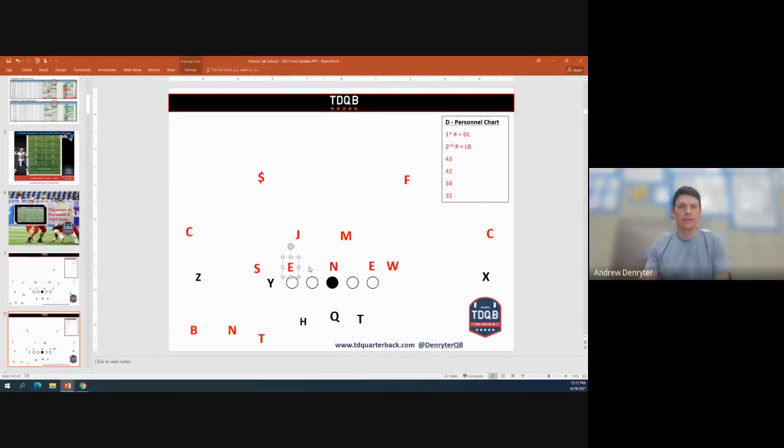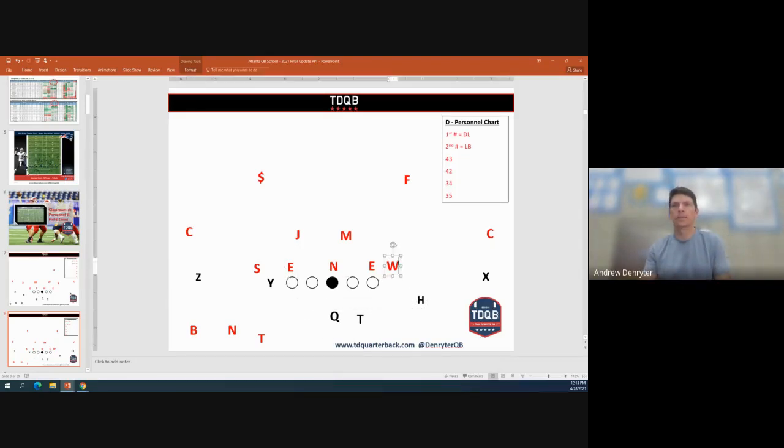This is still a 3-4 personnel group. We have 3 linemen on the field, our end, nose, and end, and then you have 4 linebackers playing behind those guys. Still linebacker personnel. That matters because if we were to try to motion a guy out of the backfield here, this is still going to be a linebacker working out into coverage if he leaves that box. It's not going to be a D lineman. So it's understanding that even though they may be aligned differently, we're still looking at the personnel. Okay, so those are the most common personnel groups you're going to see there offensively and defensively.